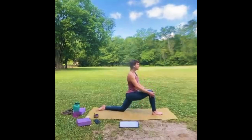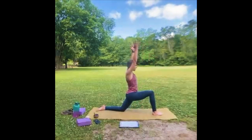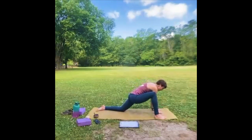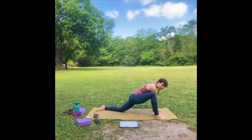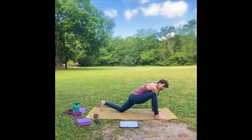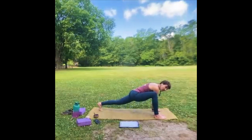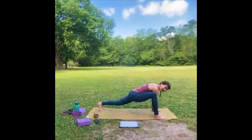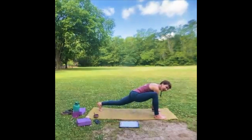Let's allow an inhale to bring our arms back in the air — 'like we just don't care, but I think we care.' Exhale, bring the hands on the inside of that right foot. Heel toe that foot to the outside of the mat. This side will be different from the other side — just be along for the ride. You can be up on your hands, you can lift your back knee — totally choose your own adventure yoga, which is the way it should be. Man, I love those books — I cheated every time.